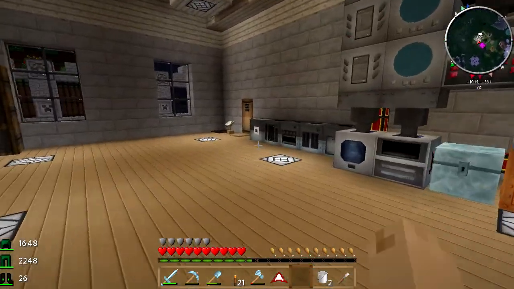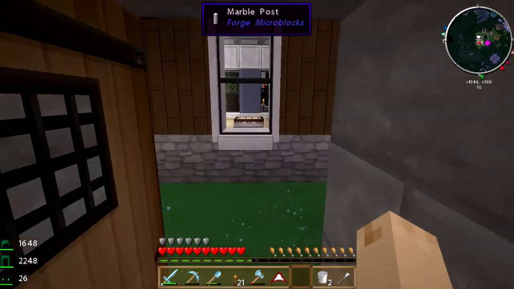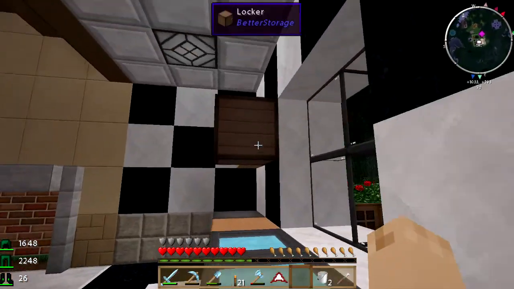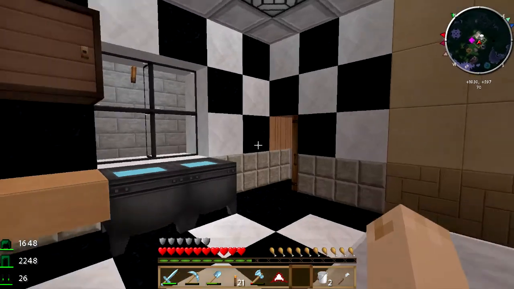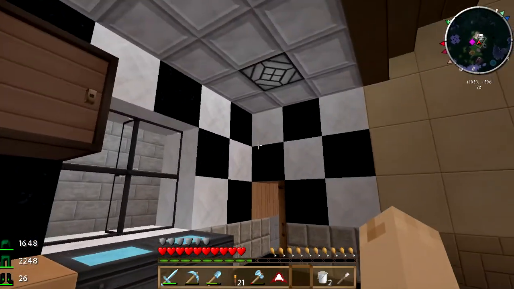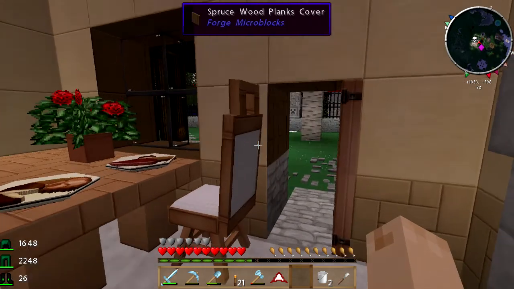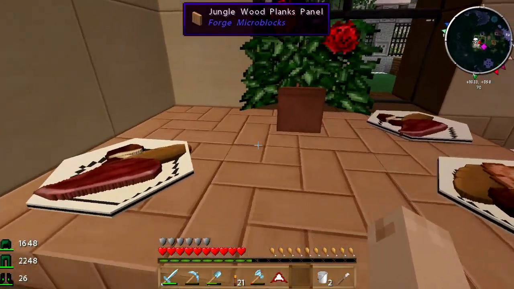So I've been on here a little bit today, working on the house. And I'm just about done. I was like, oh no, there's a big hole in the wall, but you can see I think I've just about finished my little kitchen here for now. I might do some more work on it, but we'll have to see. I did get my kitchen tables in.